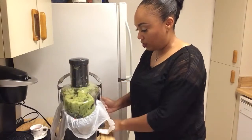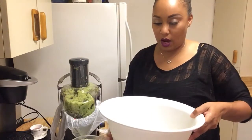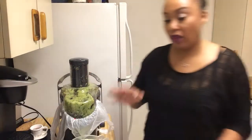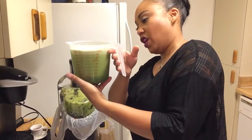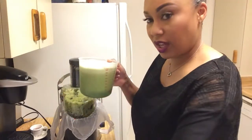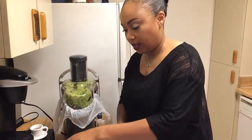Sometimes I use a little paper towel underneath, because sometimes it won't be all done. So this right here was 2 apples and 4 full cucumbers. I still have some more; I'll probably juice those after I'm finished. It juiced about 3.5 cups, almost 4 cups. So I'm going to take my mason jar like this, make sure that I have it on camera, and move this over a little bit.